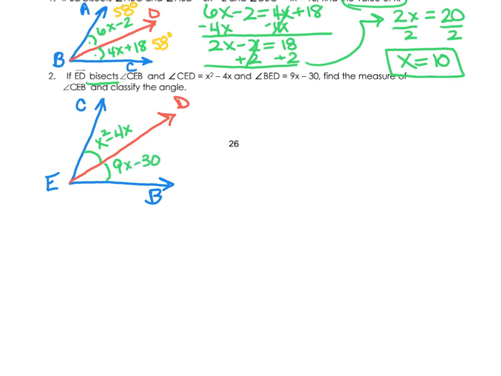Okay. And they want you to find the measure of angle CEB and classify the angle. Basically, they want us to solve for x, plug it in, see what the angle measures, and then be able to classify it as acute, right, obtuse, or straight. And this is the same setup as we had in the last question, where they gave us the one half of the angle and the other half of the angle. We know that these two angles with the green arc marks are equal, and those expressions represent them. So those expressions are equal. So we will go ahead and take x squared minus 4x and set it equal to 9x minus 30. This time we do have a squared term, and it's a positive squared term, so we're going to leave them there. We know we're going to end up with two answers.